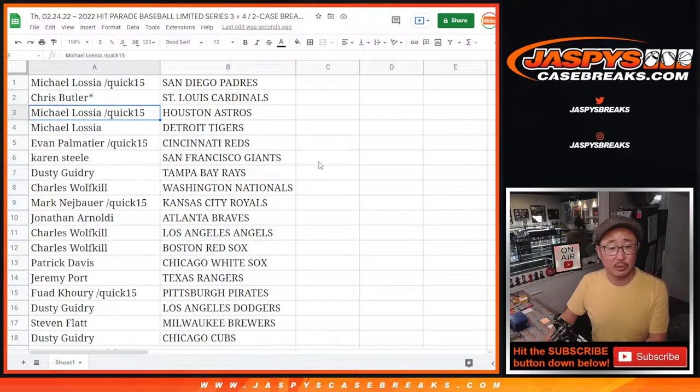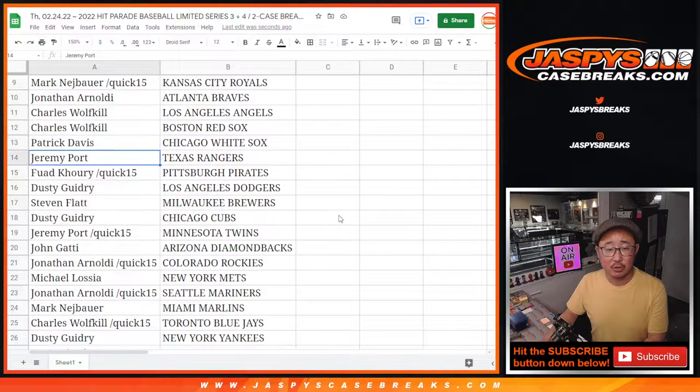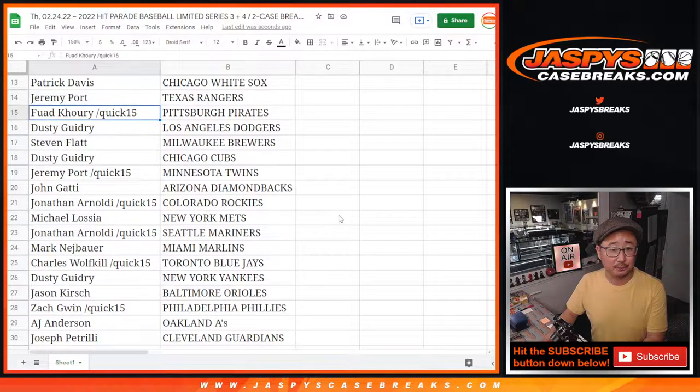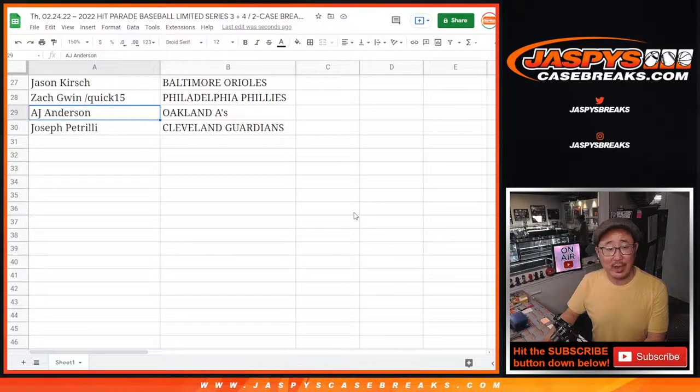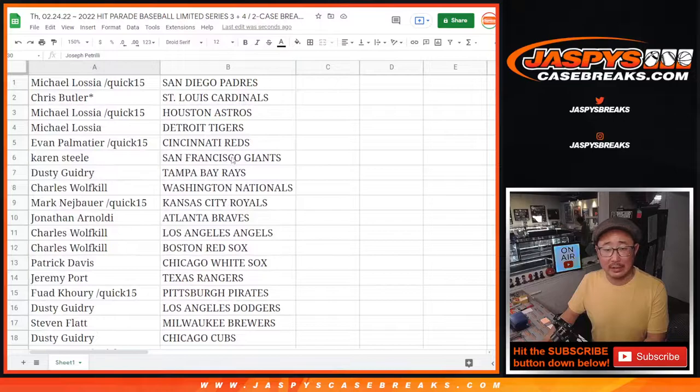Michael with the Padres, Chris with the Cardinals, Michael with the Astros and the Tigers, Evan with the Reds, Karen with the Giants, Dusty with the Rays, Charles with the Nets, Mark with the Royals, Jonathan with the Braves, Charles with the Angels and Red Sox, Patrick with the White Sox, Jeremy with the Rangers, Fuad with the Pirates, Dusty with my Dodgers, Steven with the Brew Crew, Dusty with the Cubs, Jeremy with the Twins, John with the Diamondbacks, Jonathan with the Rockies, Michael with the Mets, Jonathan with the Mariners, Mark with the Marlins, that is, another M team, Charles with the Blue Jays, Dusty with the Yankees, Jason with the O's, Zach with the Fightin' Phils, AJ with the Athletics, and Joe P with the Cleveland Guardians.